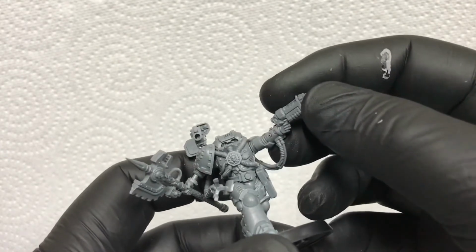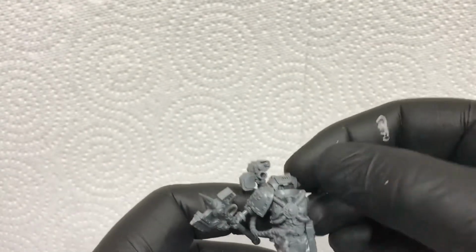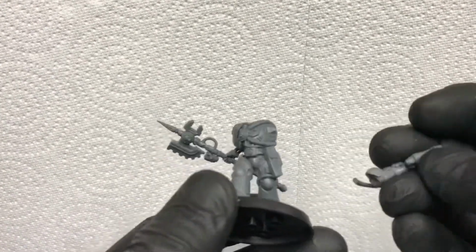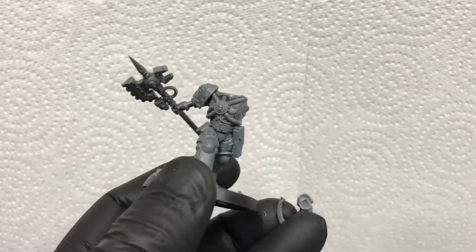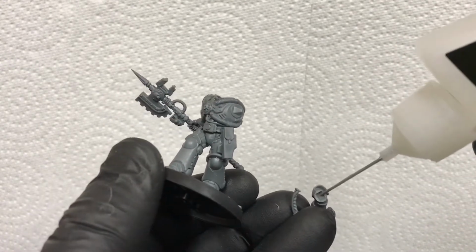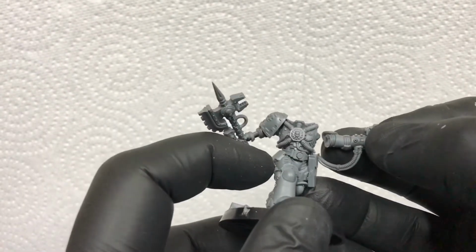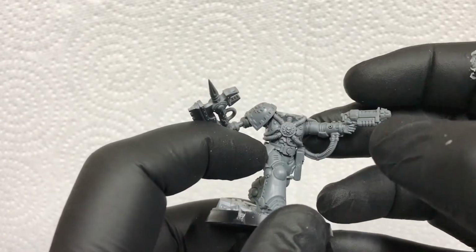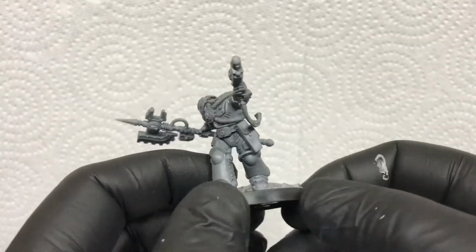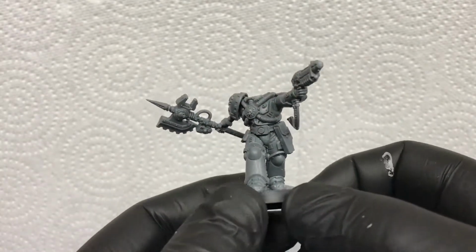So I just want to make sure I know roughly what sort of angle it needs to be at. There's going to be a little bit of play to be had if it's not perfect, but it's more just a visual cue when I'm putting the arm in place to make sure that I'm doing it right. I mean, again, we've got the peg and the hole, the model is designed to go together this way, so it shouldn't be a problem, and it does fit snugly like that. You can feel when it's in the wrong place.